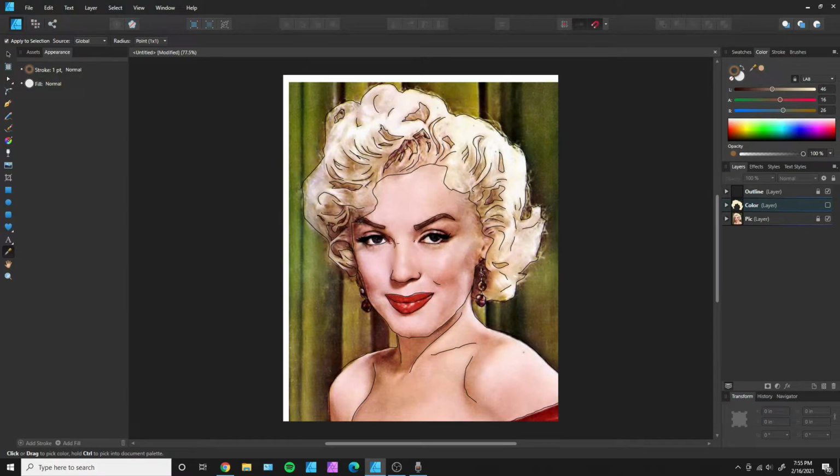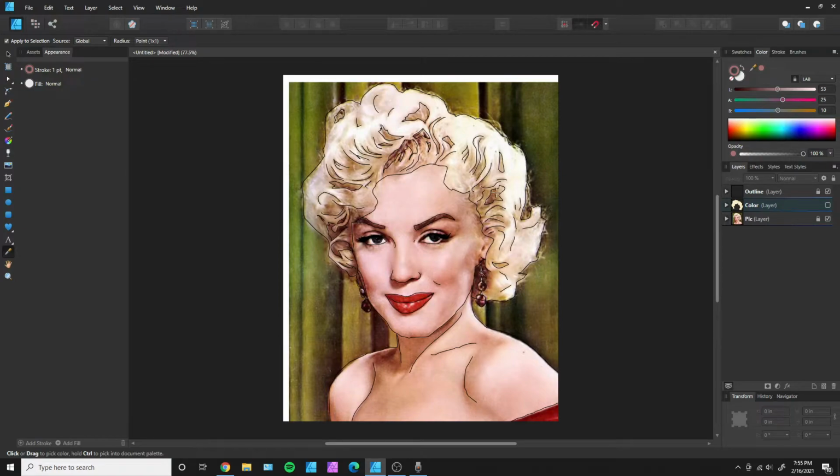Oh, I want purple. We don't want purple. Note that sometimes with pictures, the colors can be a little bit off, and you do have to play with it a little bit more. So I obviously don't want that color. The auburn color I have is a little bit better.